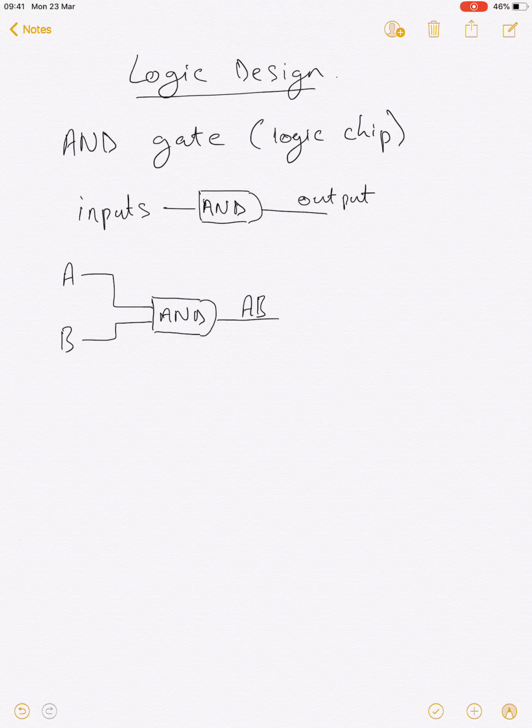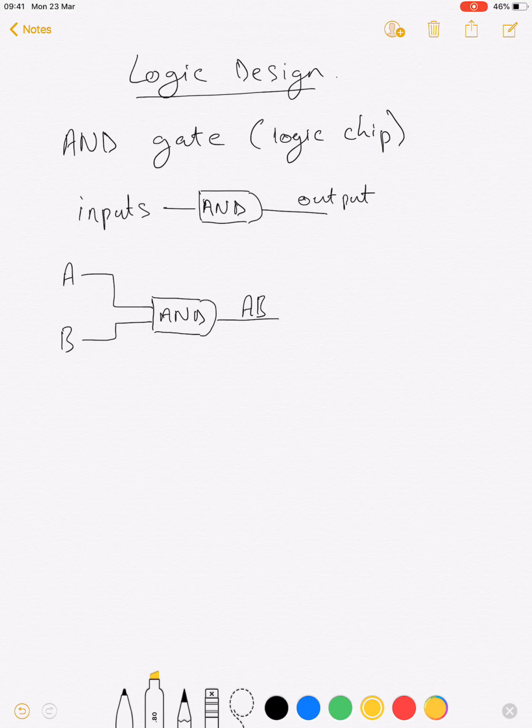So just a few things to note. So the gate itself, we can see that it has this kind of square-like shape and then a curved end on the right-hand side. And we're labeling the gate. But essentially, this is simply a logic chip, right? So we have, in this instance down here, two inputs going in. And these are our inputs. Or we could say that these are our signals, right? And these can either be on or off.